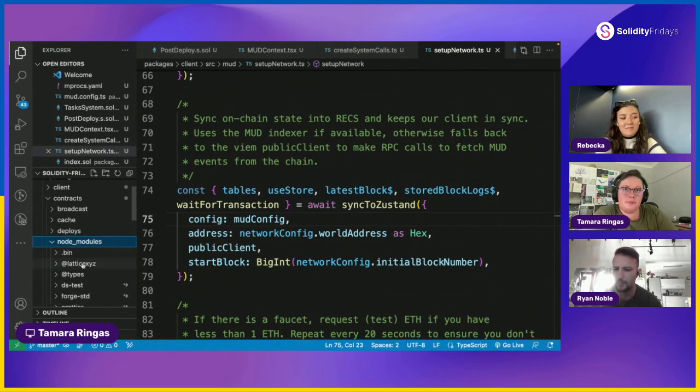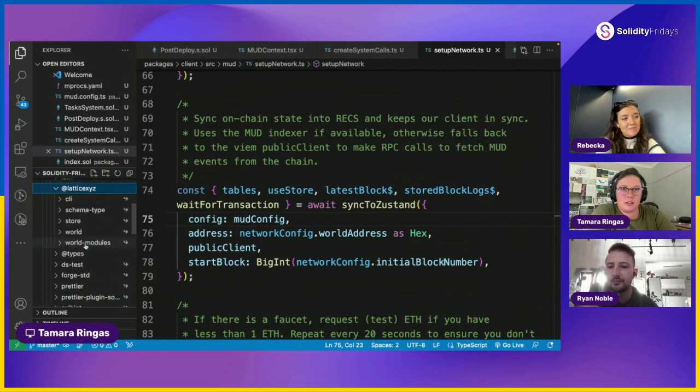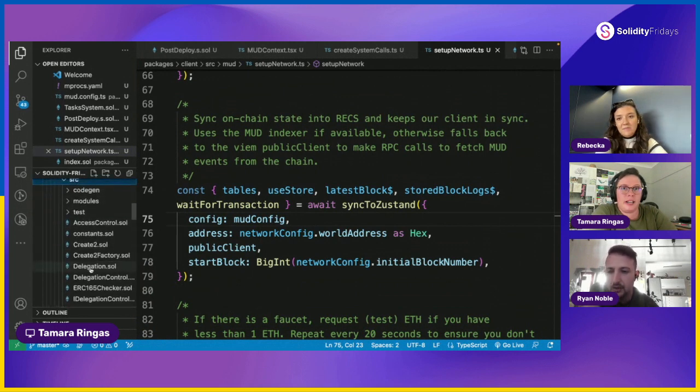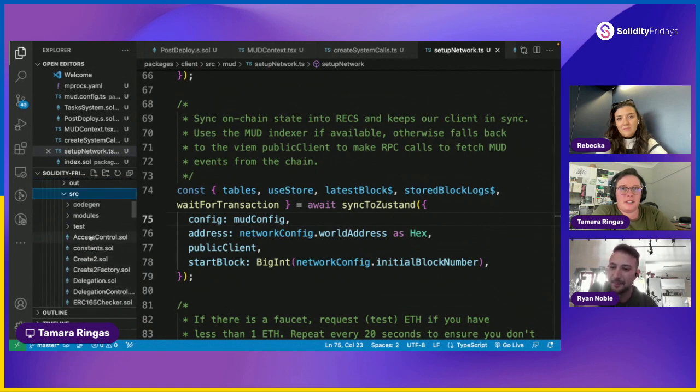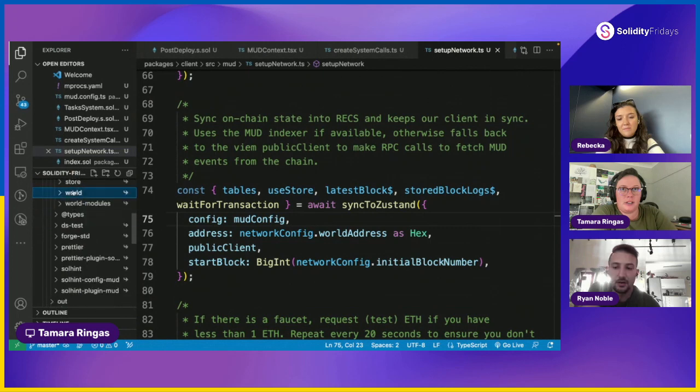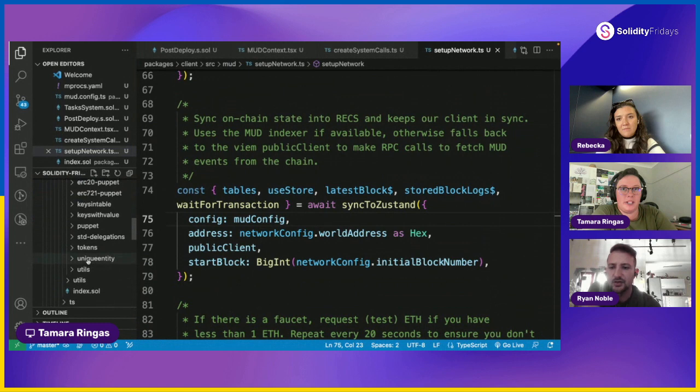Maybe it's a node module. Yeah, let's go in there. So let's open up the world there. It might actually be a world module, not an access control, create two module. Yeah, I'm not seeing MUD. Maybe it's under world, this one, because it's used by MUD.